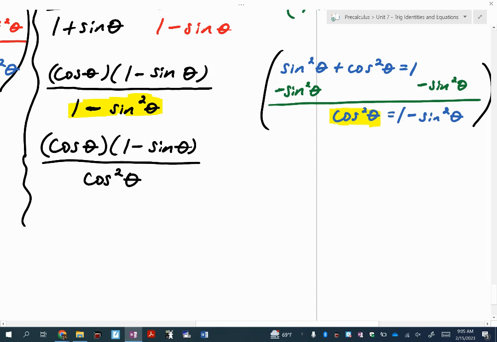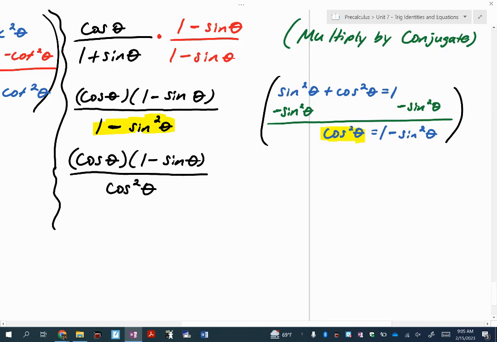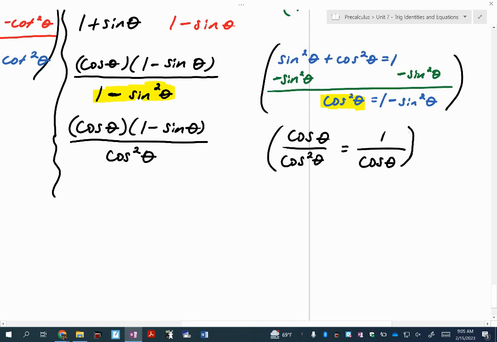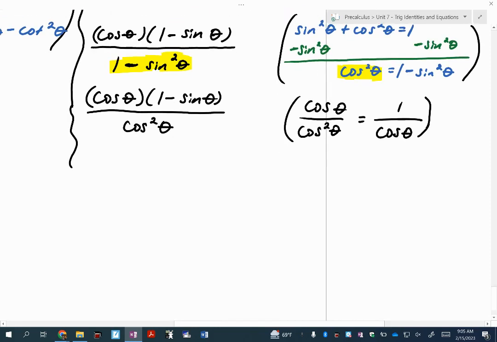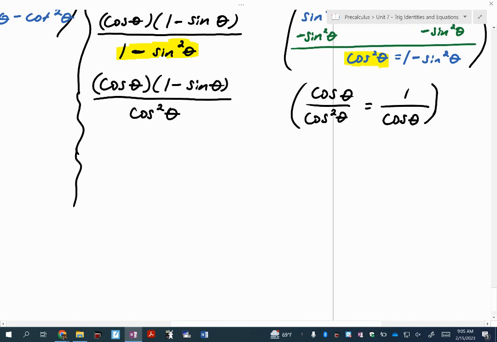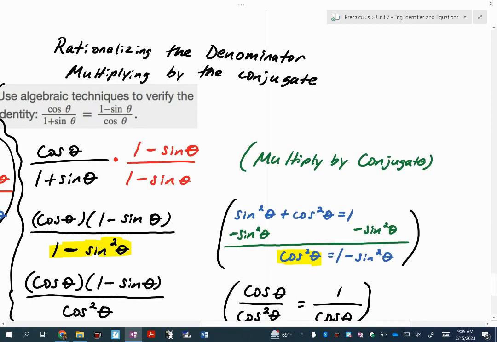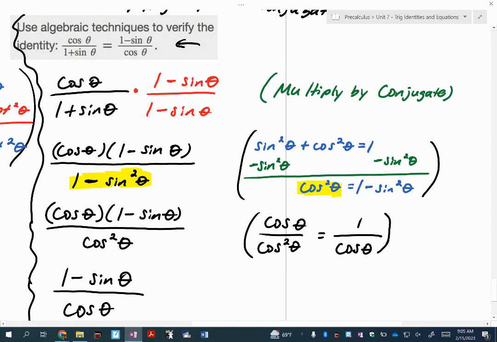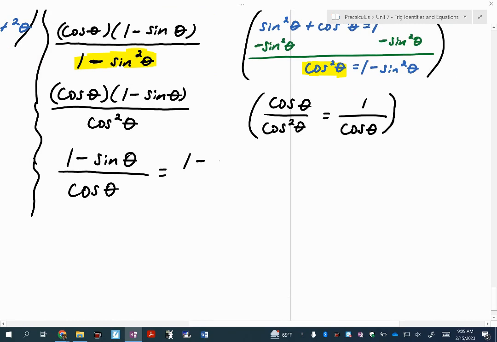My last thing is, I notice I have a cosine of theta at the top, cosine squared theta at the bottom, and so I can actually show my work here. Cosine of theta over cosine squared theta equals 1 over cosine theta. When you cross out, kind of like your days in algebra when you had x over x squared, it's just an x in the bottom. So that means I'm going to have 1 minus sine theta in the top, and in the bottom I'll have cosine theta, which I know it's hard to believe, but that is actually what I wanted in the beginning: 1 minus sine theta over cosine theta. So we were able to prove this identity.